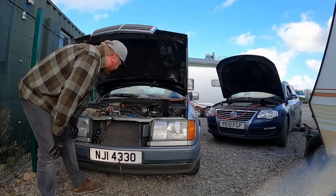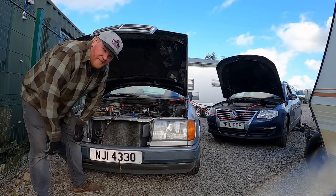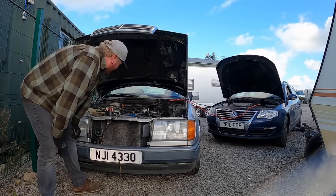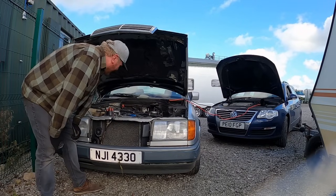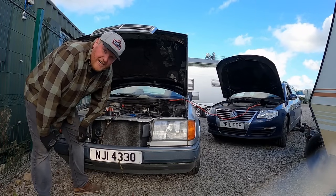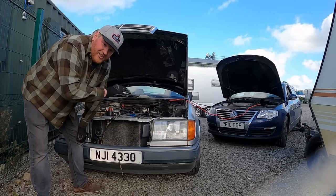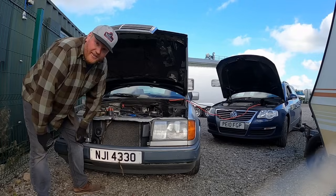She runs. I was a little bit worried for a second. I thought the timing might be out or something because it was backfiring, but I don't know what that was from. I reckon the spark plugs are probably a bit minging. So I'm just going to put this down the tank now, and then I'm going to take the spark plugs out and we'll have a little look at those, analyse them, and just see if there's anything that can be done to improve them, and then we'll have another go.